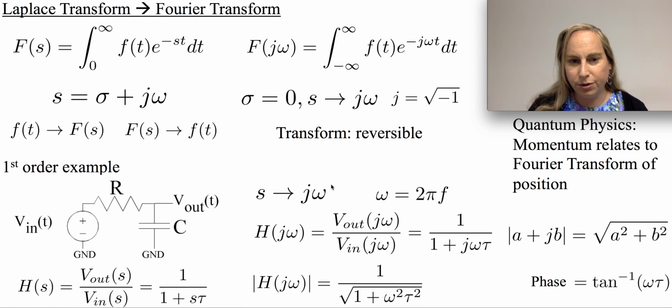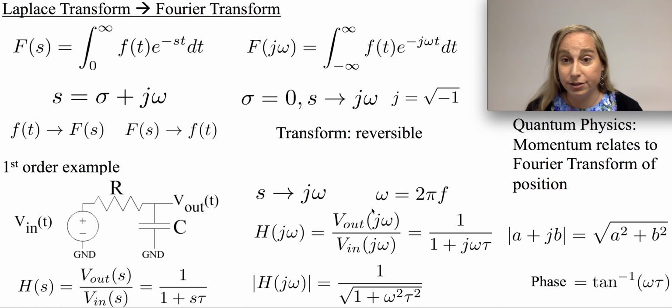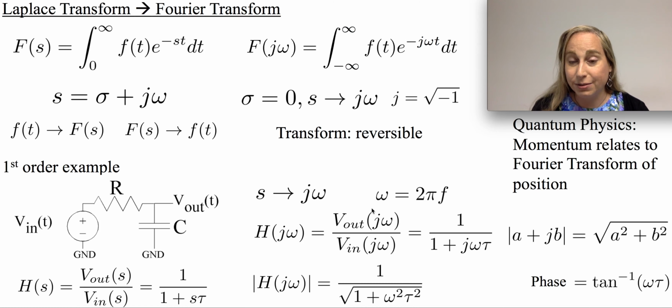And so you can talk about omega. You may say, how do I get from omega to frequency? Because omega is not angular momentum, but it's in radians. And so when you look at this, it's 2 pi times f. So that's how you get frequency out. What I would then simply do is substitute s for j omega, and I get 1 over 1 plus j omega tau. Certainly this is a complex result. It turns out this is complex too. We just didn't think about it because of the s, but both of them are complex.